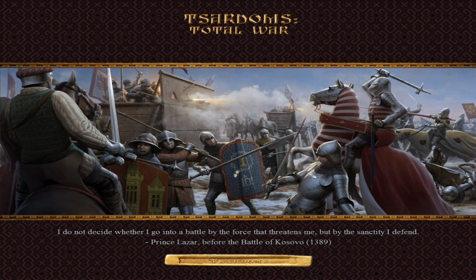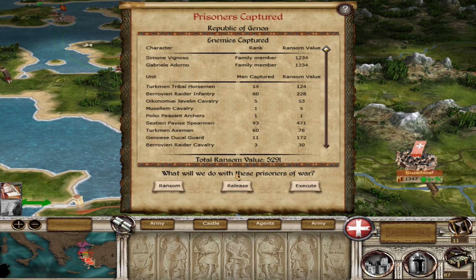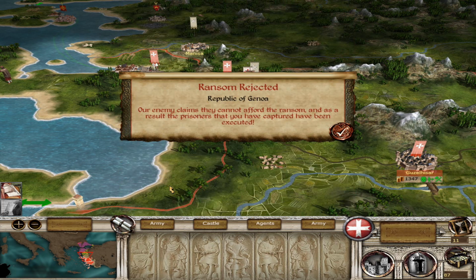Let's see, 1,200 each. 5,000. Would you guys actually accept this? It's a lot of money, actually. I'll try. Rejected! Alrighty, get the same outcome, either way.